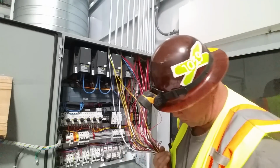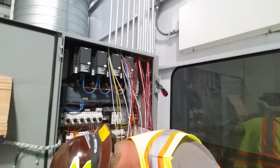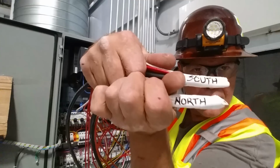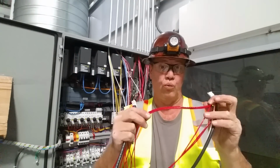And then in our bundles, all I know is two things. These are bundles for the heaters. One's south and one's north. That's all I know, but there's a bunch of red wires and we still have to ring those.